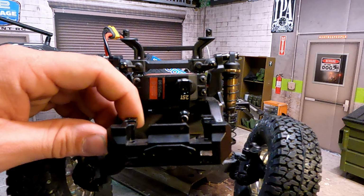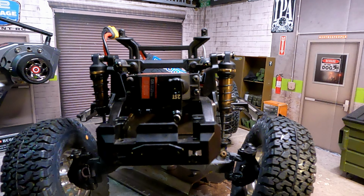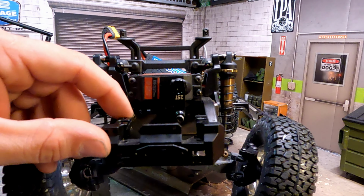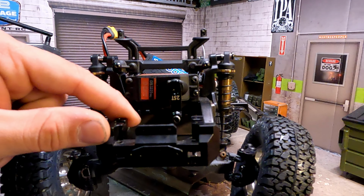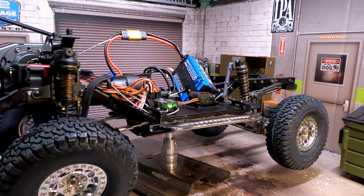The gyro has no idea which way you're facing. All it's going to do is counter steer based on that little pinnacle that's sitting in there. If it's going the wrong direction, double click it, it'll work perfect. So that's what 90% of you are going to be using. The other 10% who do not want to buy a dedicated gyro or who can't afford it are going to try to use this thing for drifting.